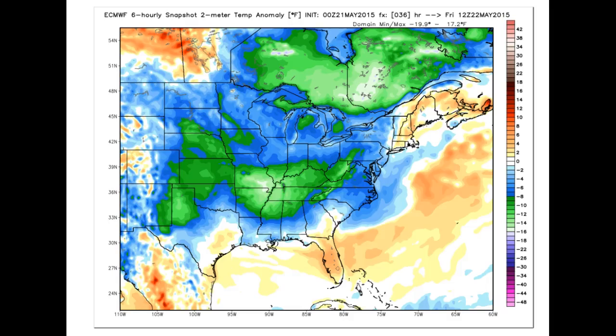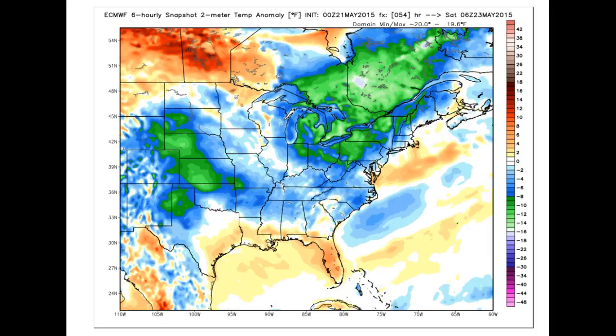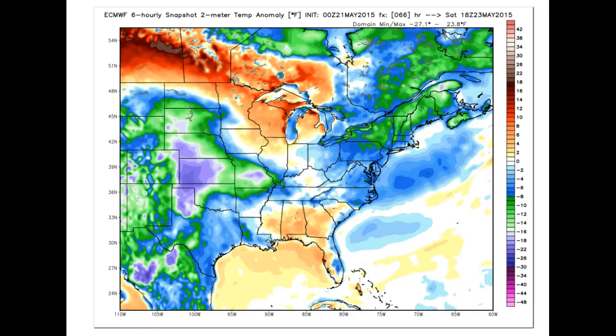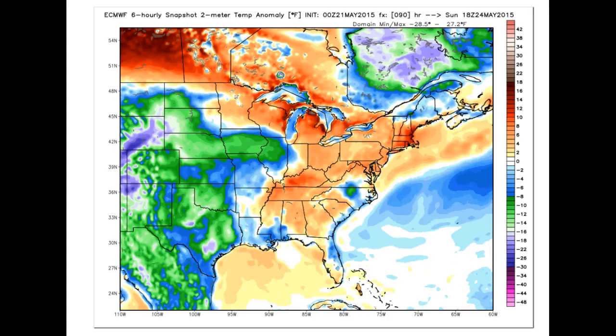There will be a cold front moving through during the afternoon hours on Friday, and you can see that colder air moving in. This is valid at around 8 p.m. Friday evening, and you can see colder than normal temperatures here. We're running anywhere from around 10 to 15, 16 degrees below normal for this time of year — a real cold morning Friday night into Saturday morning. And then we're starting to see a warm-up, with temperatures going above normal. There's a combination of below-normal right along the northern tier areas during Sunday afternoon, but warmer than normal will be the overriding factor.